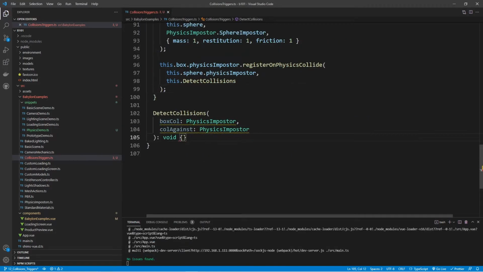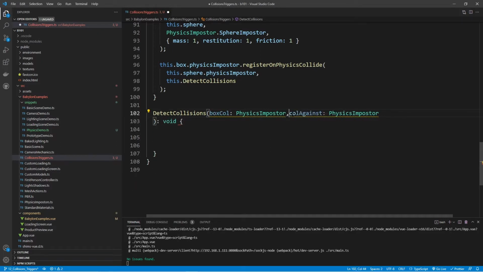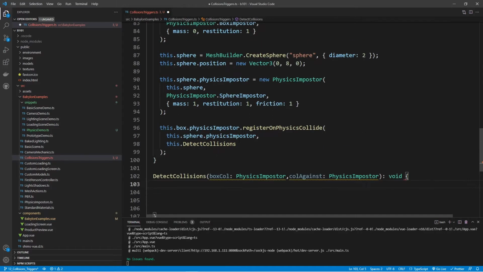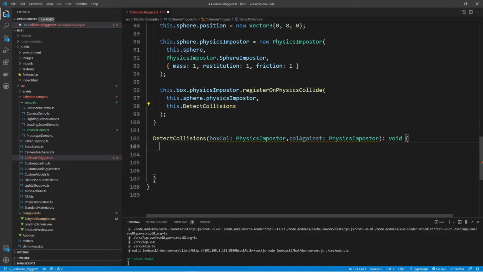It's complaining because we have an empty method in here. I really don't like when it formats it in this way, so I'm just going to reformat this myself. I know it's going to reformat it again once I save, but just so it's a little easier to read, I'm going to move it up. Now what we're doing here is saying whenever we have a collision between the box and the sphere in regards to the physics imposters, register this method to be called whenever we have that collision. I then want to unregister this later on, and we'll take a look at how we can modify that in a moment. For now, let's just add in a couple of new things in here.